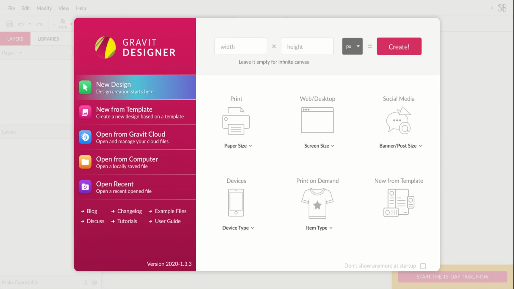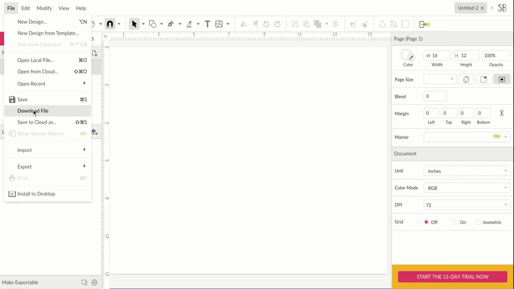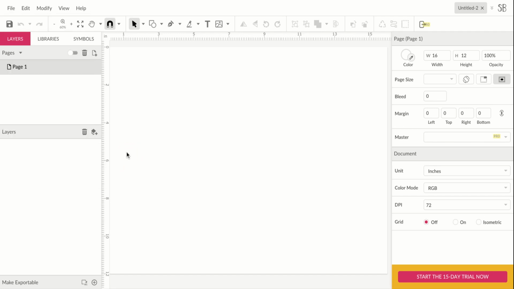Whether you used Waveformer or Audacity, the next step is to import your file, either an SVG or a PDF, into Gravit and begin editing it for laser cutting. So we'll create our document, 16 by 12 inches, and go up to File, Import, Place Image. I'm going to grab my PDF first. That is from Audacity.